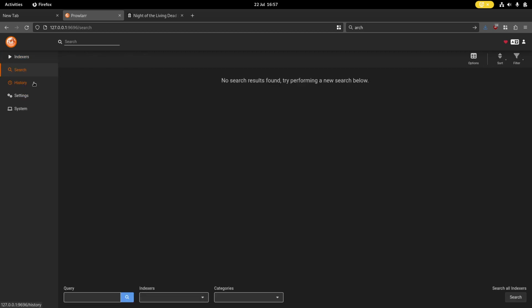And I showed you this in the previous video when I was using NixOS, but what I wanted to do is actually show you how to get Prowlarr set up in Distrobox using Arch Linux and the AUR, so that you can install stuff from the AUR, and then, as I showed you, you can export the binary or the application from within the container to your host, so that you can run it on your host like a native application. So let's search multiple sites for something.